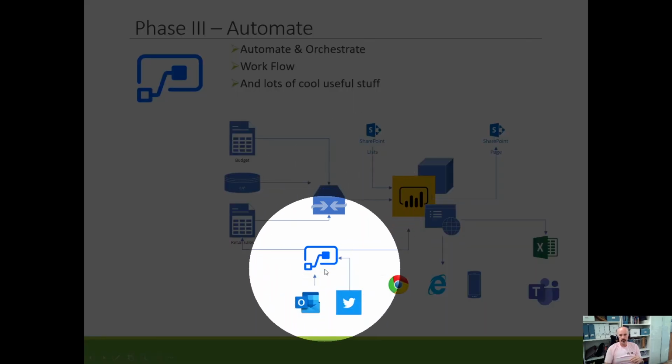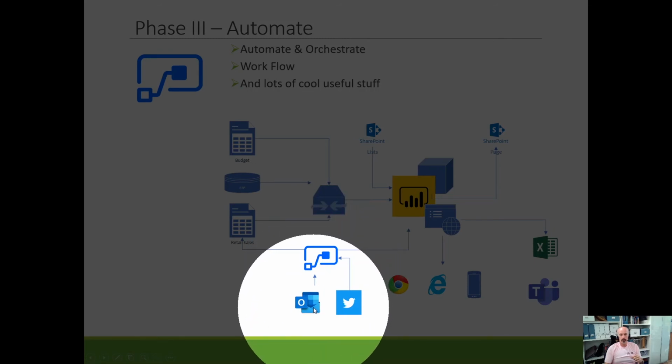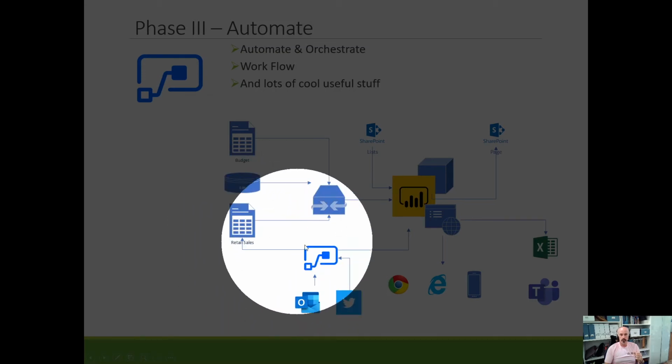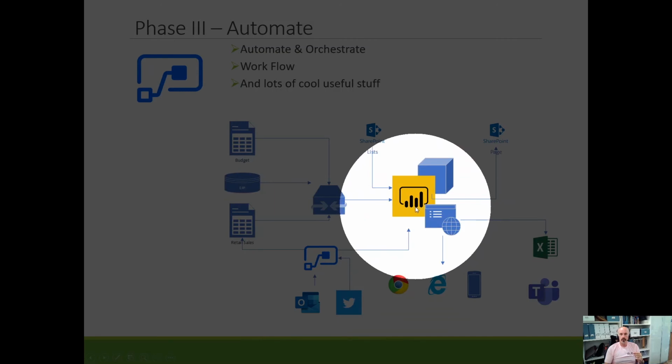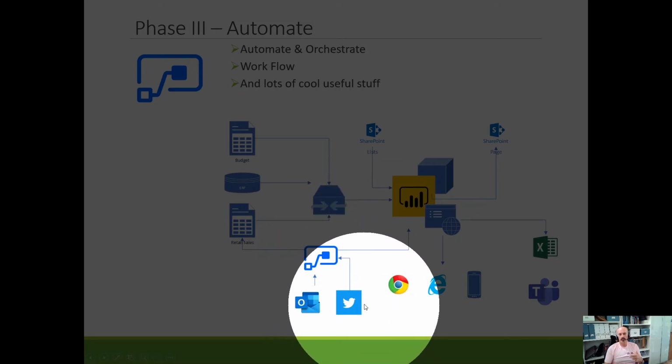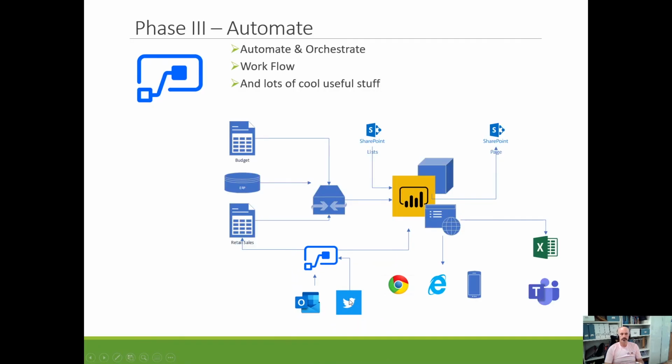So we've introduced Power Automate in here, which will monitor his Office 365 email. When it finds an email from the relevant user, it will detach the files, put them onto the network share, and it will also call off a refresh of the model in Power BI. While I'm inside Power Automate in there as well, I figured, look, let's do a little bit of fun with Twitter. So let's demo how we get to this.